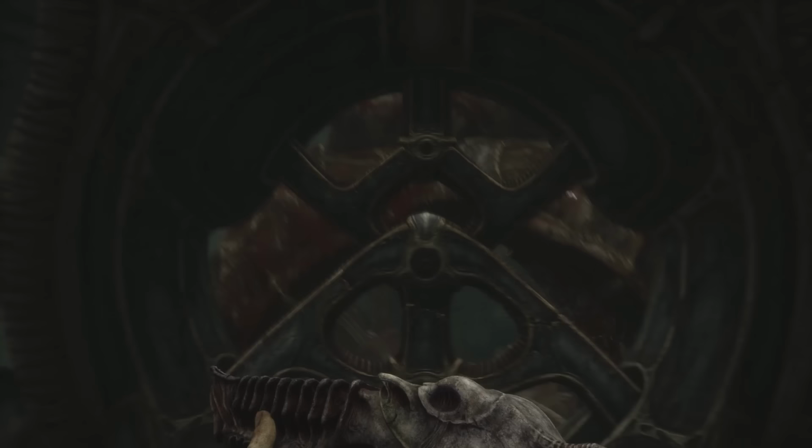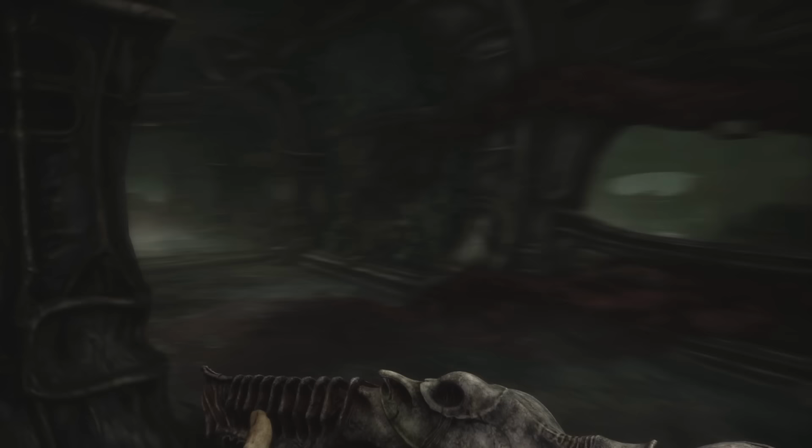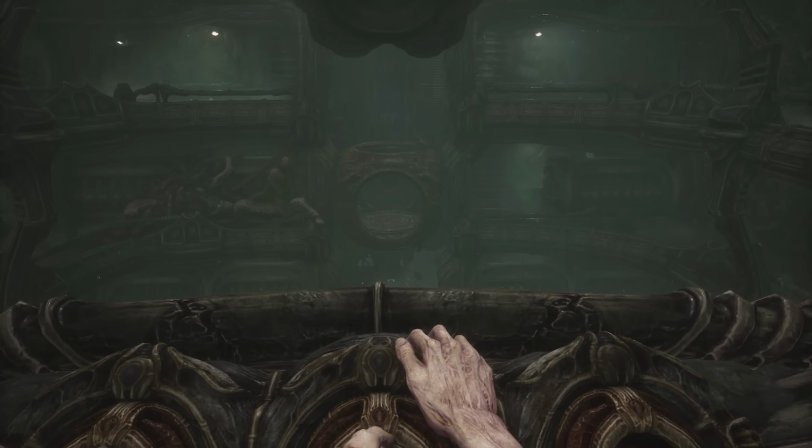Head through the lift here, make your way across to the left side, and place the puzzle piece in the console over here. Now we can ride the lift down to the second floor.